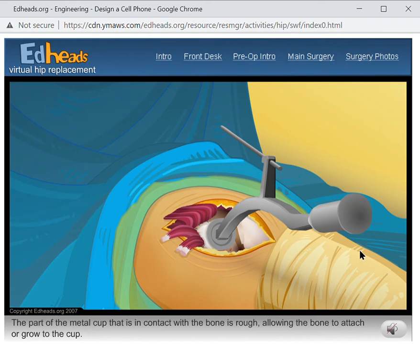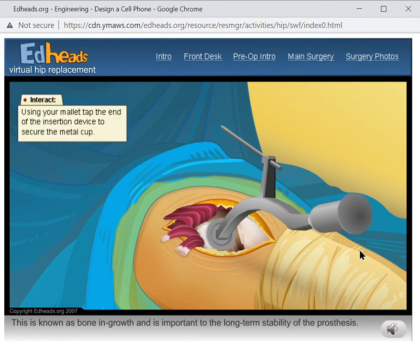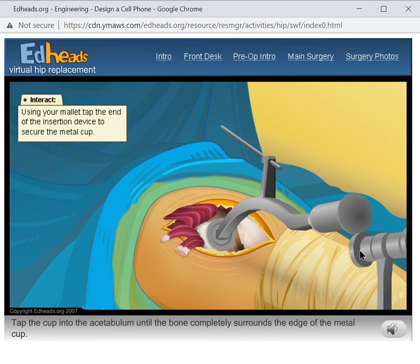The part of the metal cup that is in contact with the bone is rough, allowing the bone to attach or grow to the cup. This is known as bone ingrowth and is important to the long-term stability of the prosthesis. Tap the cup into the acetabulum until the bone completely surrounds the edge of the metal cup.